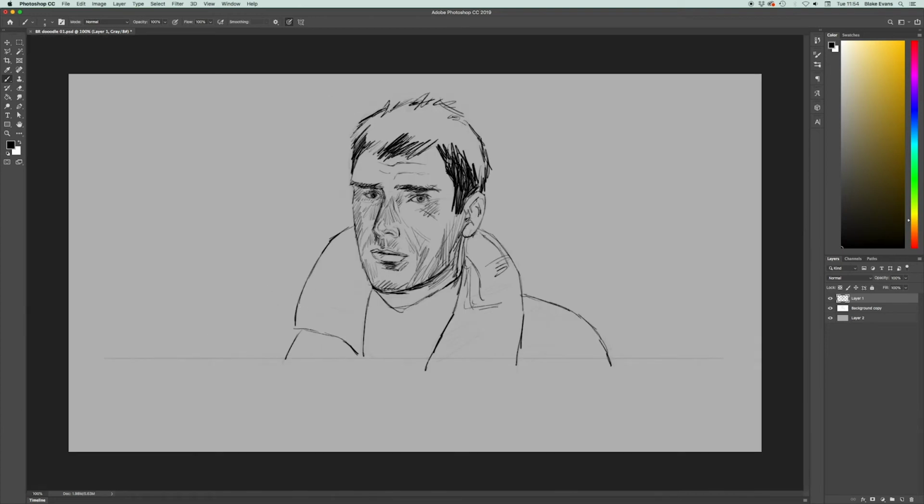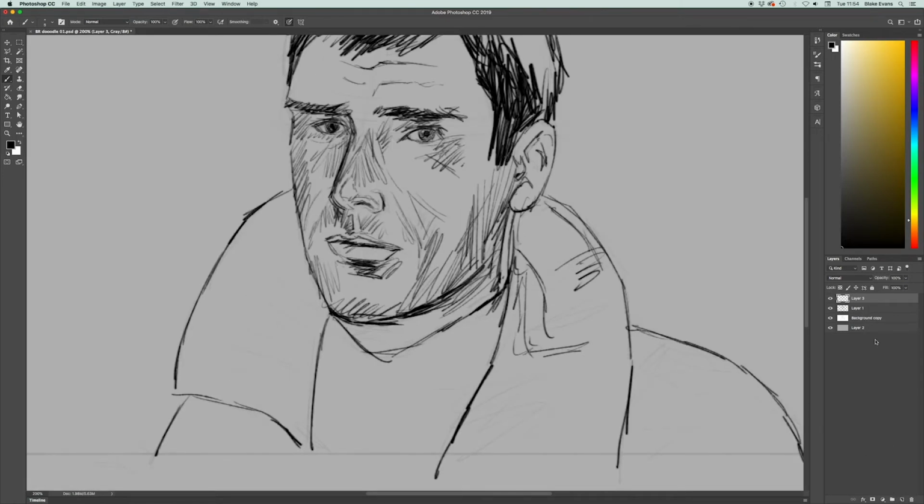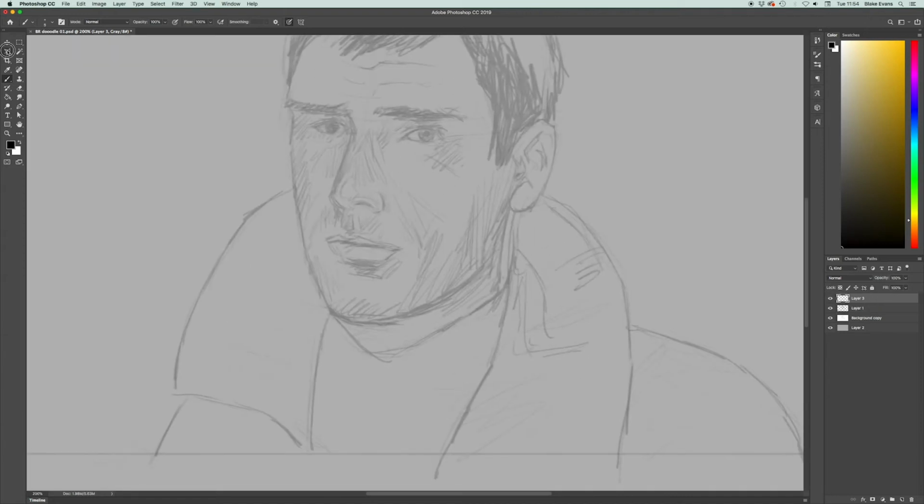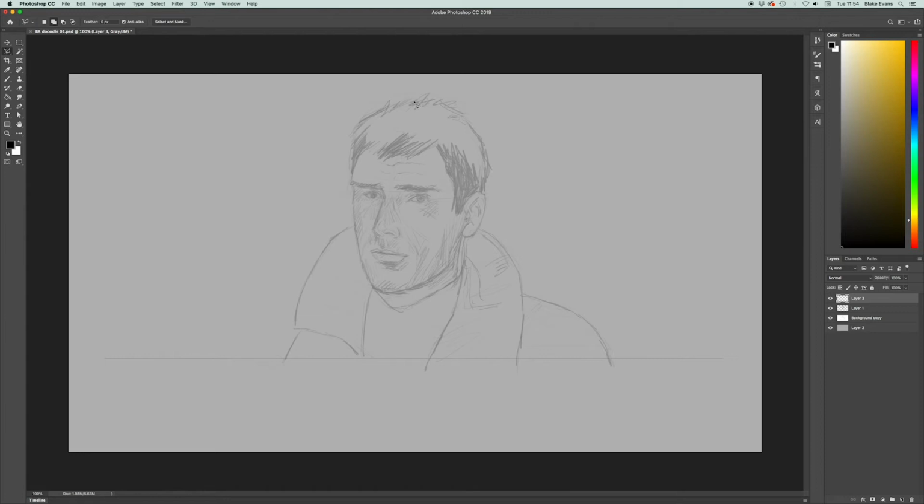Very dark, but we're just going to fill that in. It doesn't look too much like Harrison Ford just yet, but that's all right. We can pull that around as we start to fix things. But what I'm going to do now is knock that one back a little bit, and then we're going to get some blocks that we can use as a basis. I'm just using the lasso tool with a jaggy edge. We're just going to keep adding to this. I don't think he has quite so much of a brow, so I need to make sure I fix that. It's kind of like a straight line.